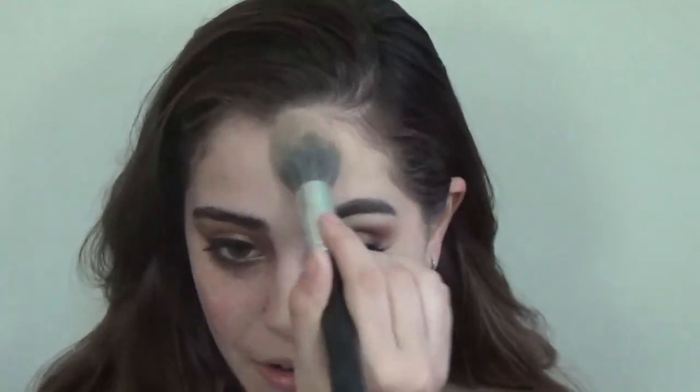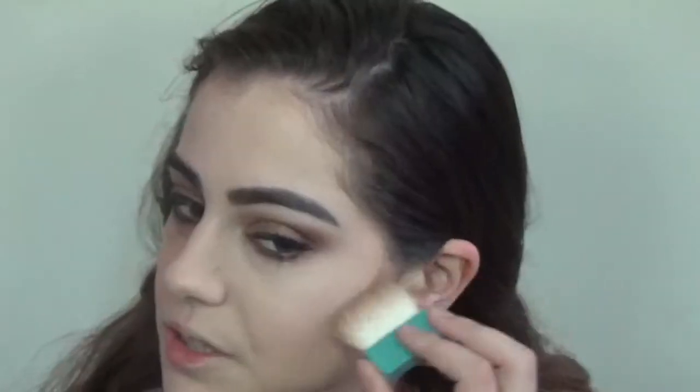I really missed out on an opportunity. I really did. After the shimmer shadow was done, I would go over to the bronze one and use that all over my face. And I remember people were like, you're so tan, and I'm like, oh no, this is what I wanted to avoid, but I didn't know what else to do. I wanted something on my face, but I didn't realize that I was using just a bronzing powder. I was just so stupid.